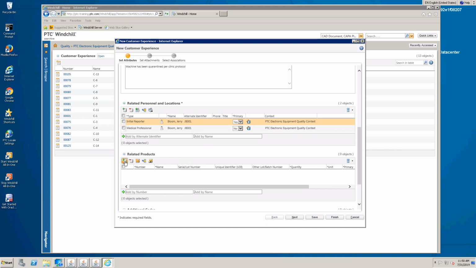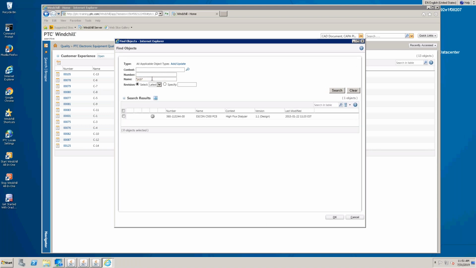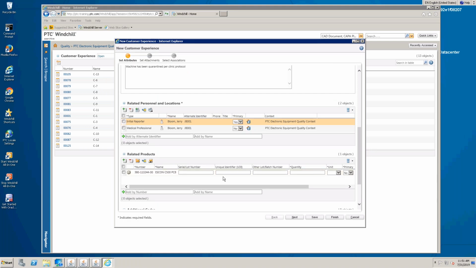And I will make them the actual primary connection. Now, related products, there is an actual product that is associated with this. So I'm going to go ahead and once again find the product itself. And inside of here, this is actually an electrical piece, so we're going to go through and search for the PCB board. There's the actual part. I'm going to add that as the actual product. And then for this, the quantity is a single quantity, and this quantity is, of course, per, so it's each. And then, yes, this is the actual primary object.